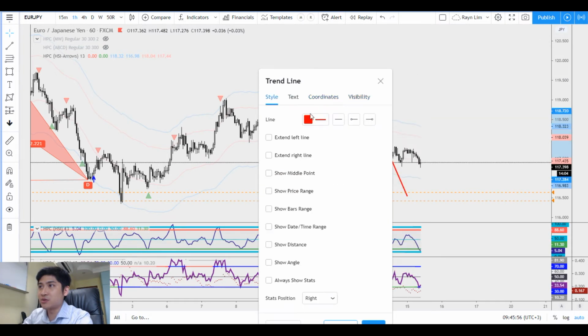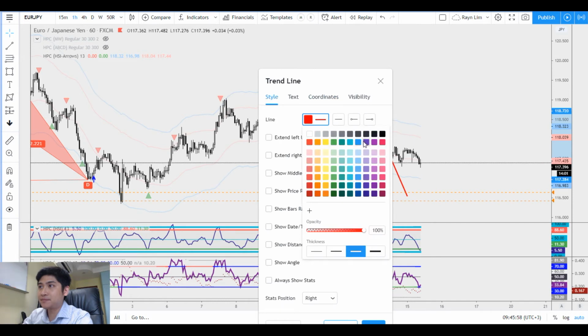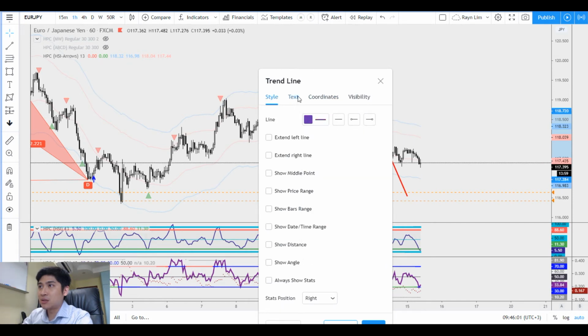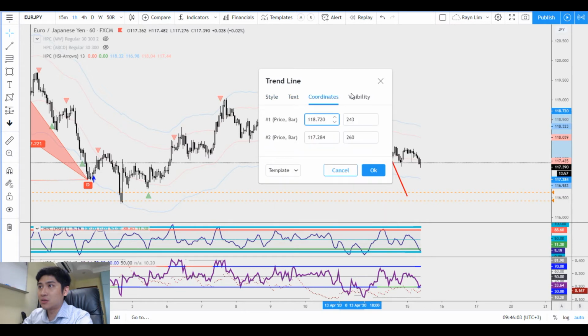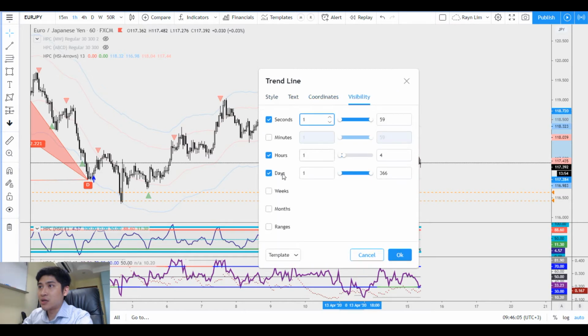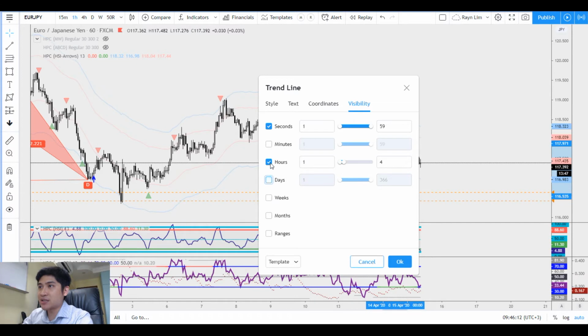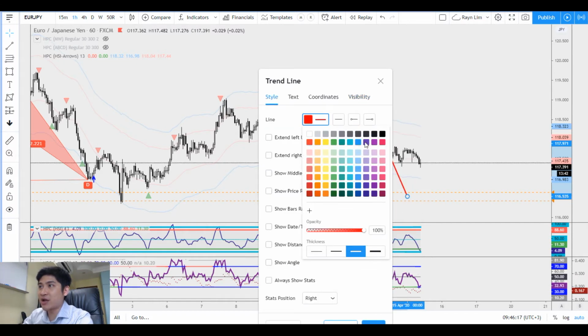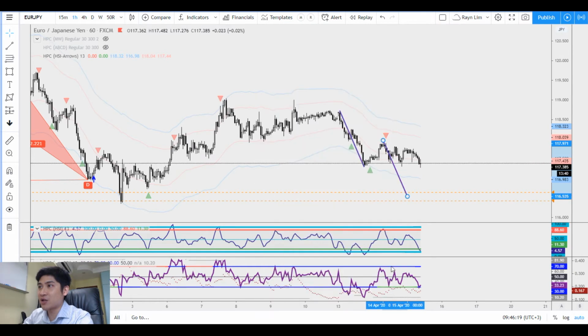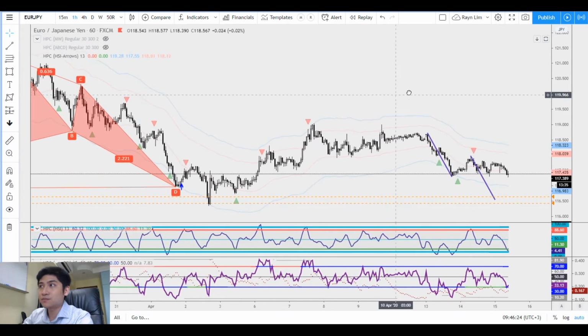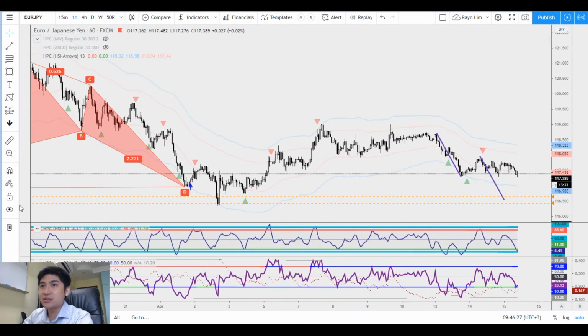Let me just change it to blue. Yeah, the last thing I want is for this thing to appear everywhere, so I have to make sure that only the correct time frame, or rather the valid time frame that I spotted, it will appear. Apart from that, I don't want to see it. Okay, right. To the next pair.